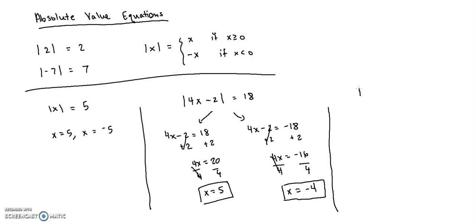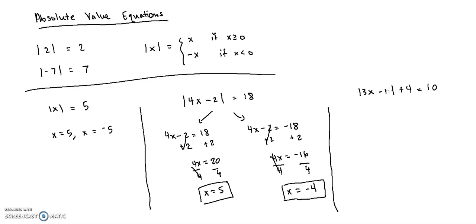Okay, let's try another one. Let's say we have the absolute value of 3x minus 1, plus 4, equals 10. Okay, so for this one, the previous ones were both in the form absolute value of something equals a number. This one is not. Just because there's an absolute value in there doesn't mean that I can break this up, because this doesn't mean that the left side is positive 10 or negative 10. It doesn't work that way because of this plus 4.